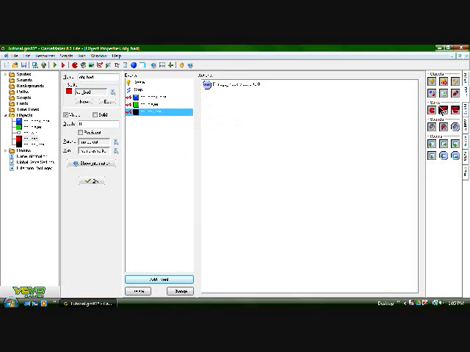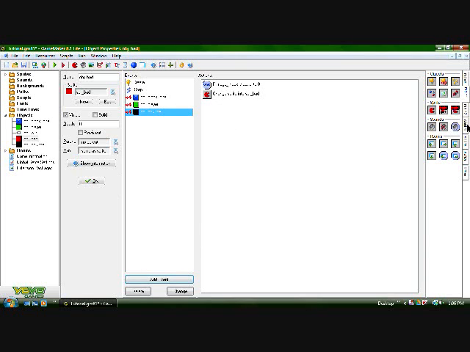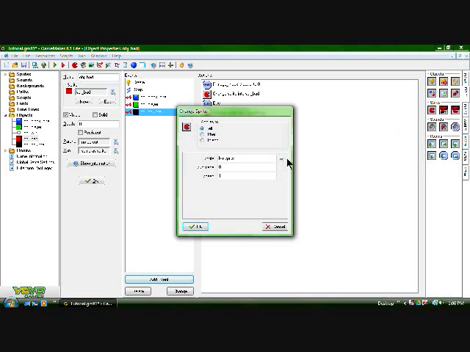Then all you have to do is the sprite, change the sprite into sprite SPR bad, sub image 1, speed 0. Then all you have to do is else, change the sprite into SPR bad, sub image 0, speed 0.